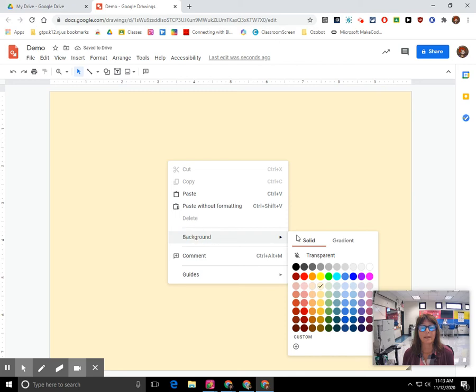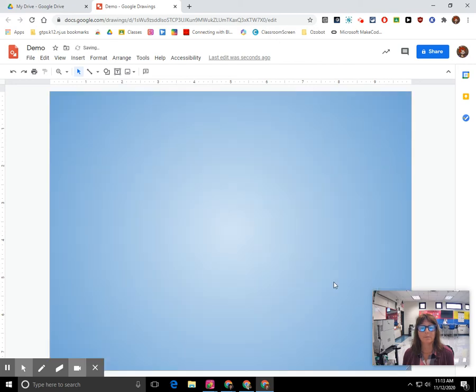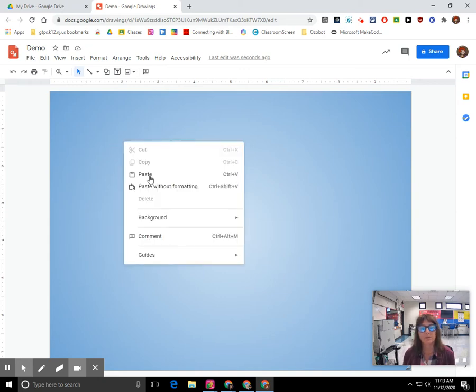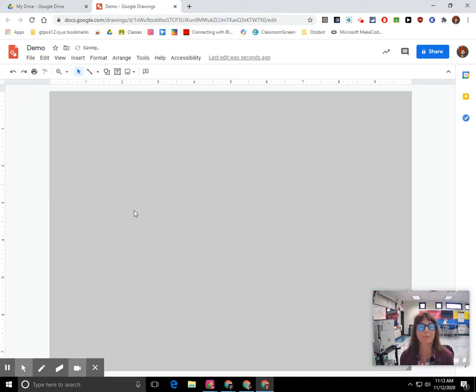You can go back in and select a gradient style. And it just gives you more creativity. So for this example, I'm going to select a solid color, and I'm going to select gray.